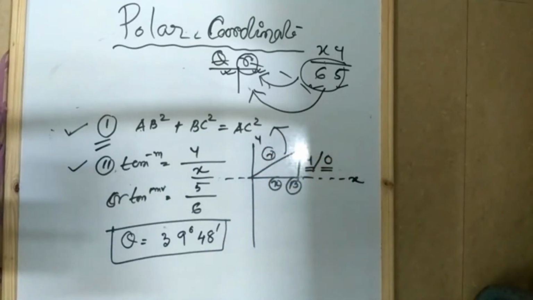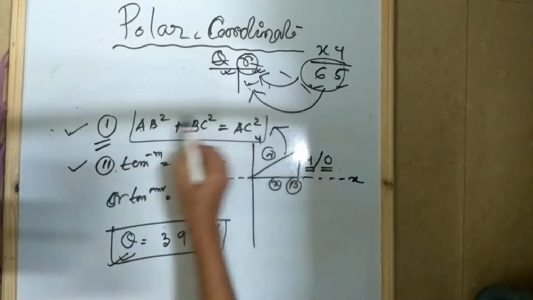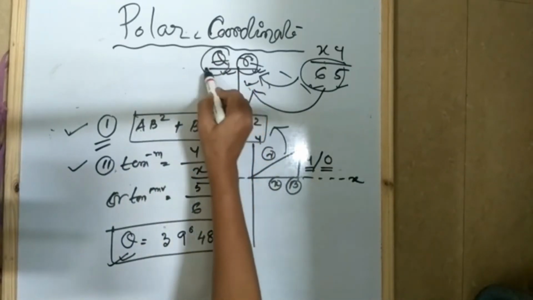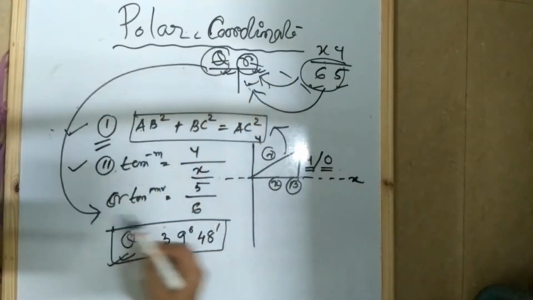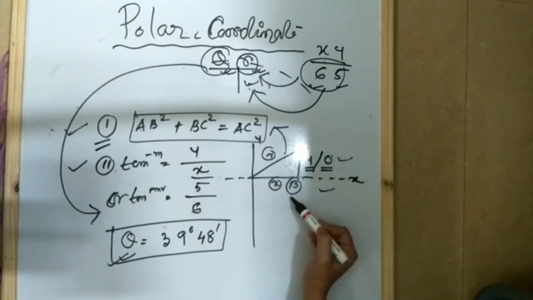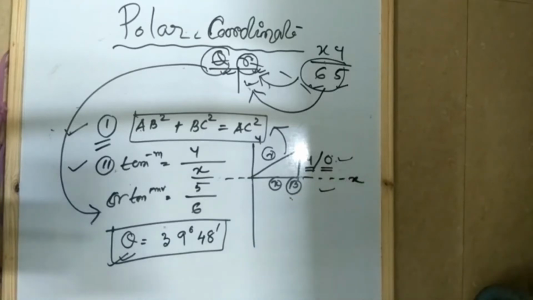So you can easily convert Cartesian coordinates: through the x, y values you can find the theta value and r value. For the r value you have to use the Pythagorean formula, and for theta you have to use y by x, that is, opposite by base, or perpendicular by base. Okay, now come to the other side of the coordinate system.